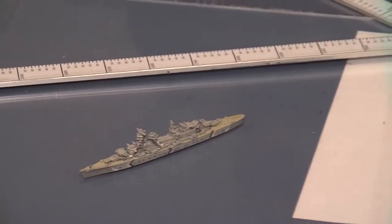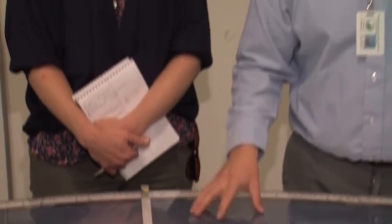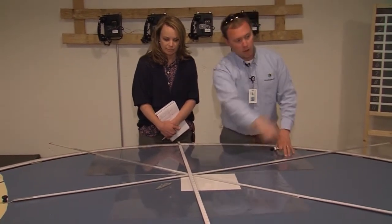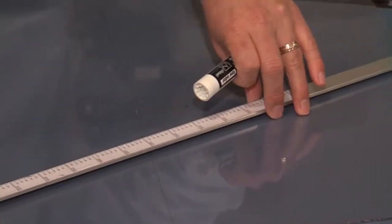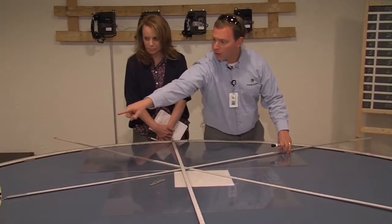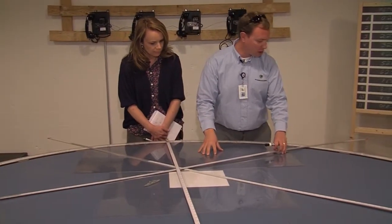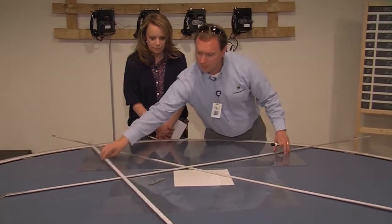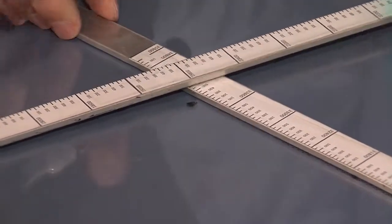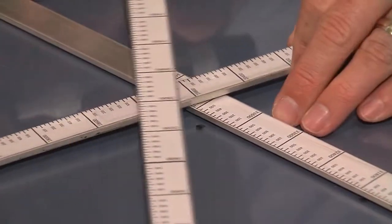When an enemy ship was detected, information about the ship's position was phoned from the towers to the plotting room. This is where the brains would do the work, the brains of Fort Miles, so this would be in the plotting room. Basically, you have one arm representing one tower, and they see a ship at 255 degrees. And you have another arm representing another tower. They see the ship at 310 degrees. Creating a triangle to which the guns would aim. That ship, in about 30 seconds, will be at this point at this range.